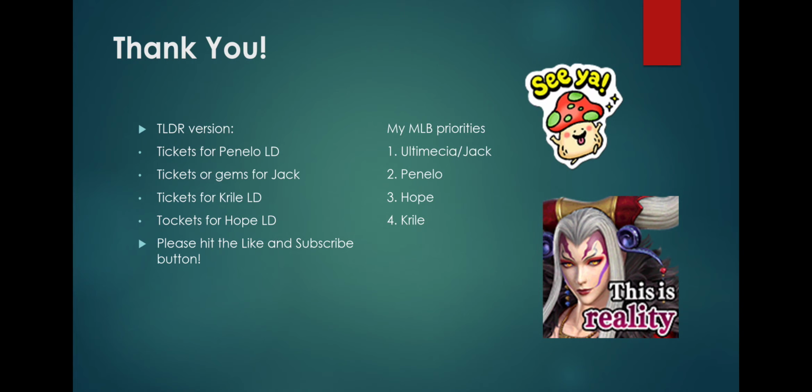So I prioritize it in this order, mainly because based on my current roster, the people that I would like to have more that I think will round out the rest of my team nicely would be Ultimecia, Jack, Penelo. I will still place a lot of value in Hope and Krau, but personally I think I have less of a need for them in my roster than the rest. It doesn't mean that they are not worth it at all. In fact, I think that they are very worth resources if you can spare them.